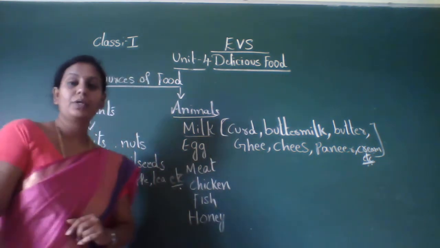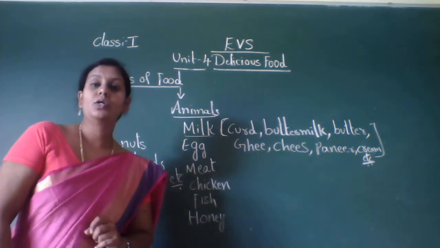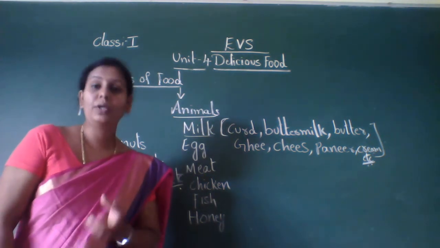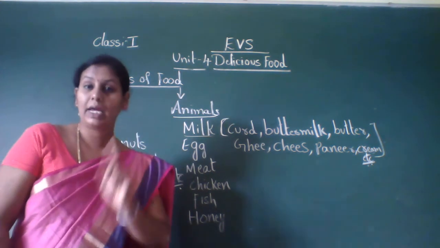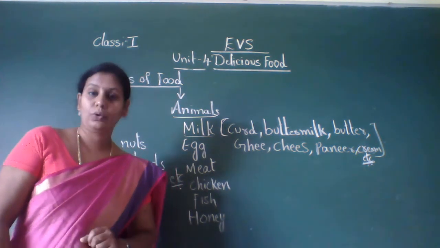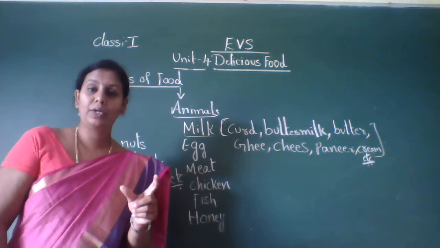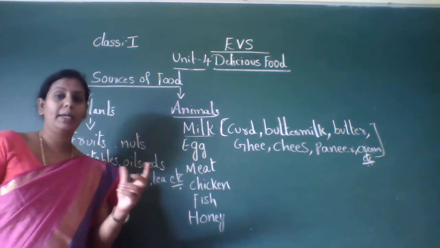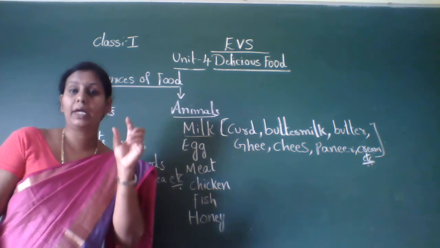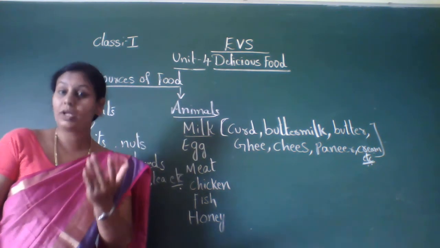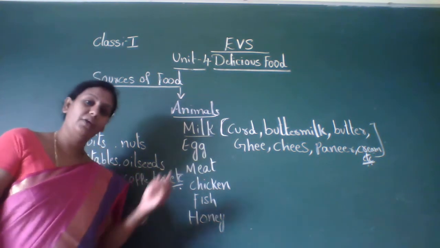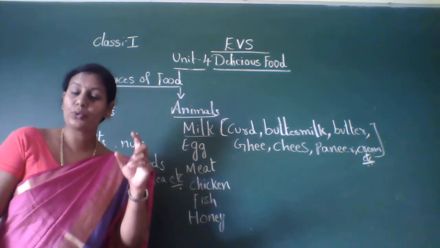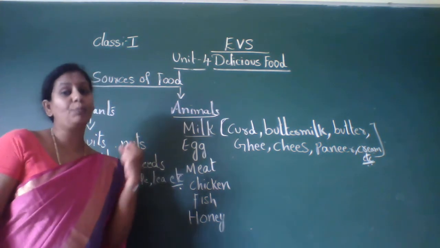Next, egg. We get egg from hen. Those who are vegetarian won't eat egg. But those who are non-vegetarian, every day you should eat one egg. In egg you will get proteins. It is also good for your health. Eat one boiled egg, not omelette or whatever. You have to eat a boiled egg every day. I am asking this of non-vegetarians. Those who are vegetarians, you can drink milk. Those who are non-vegetarians, you can use egg, because from egg we get proteins, which is good for our health.